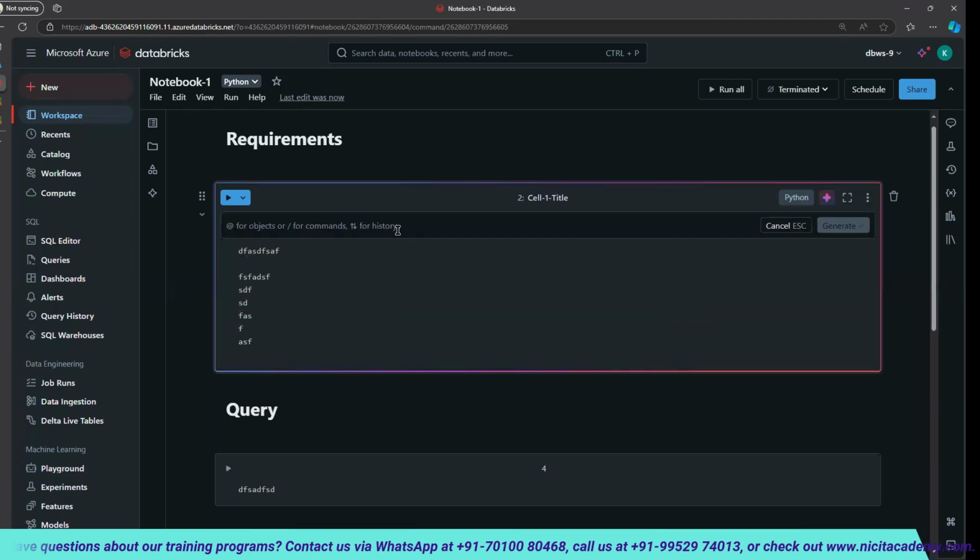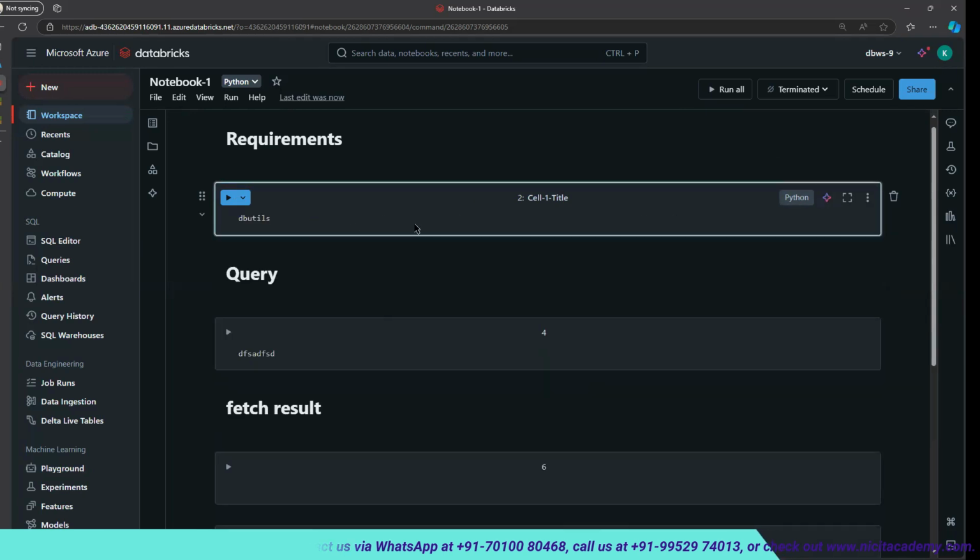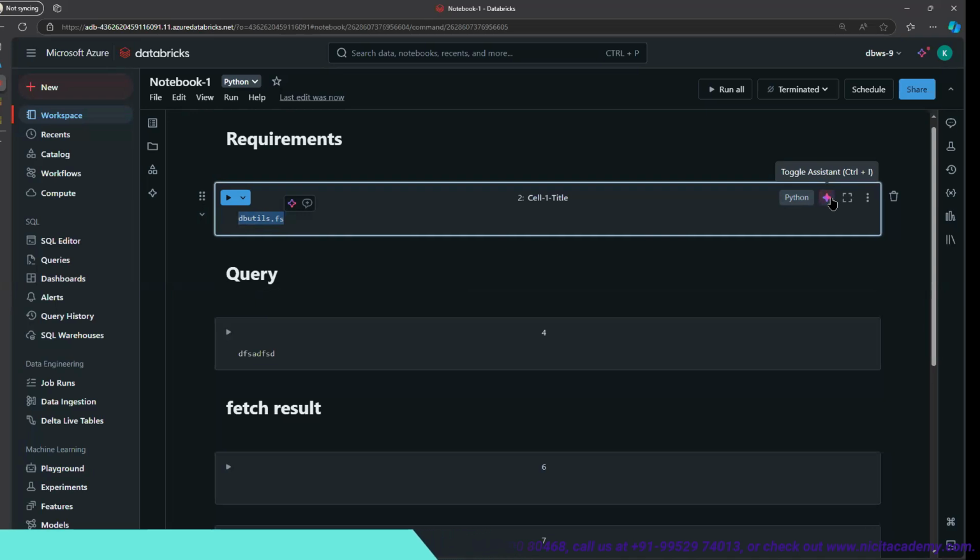So let's say you want to see command history or any command or any object, or any assistance you want, say dbutils, for example, generate, and it will say, okay, remove this code and put this one. Okay, if I accept it, it will help me write my code basically. Okay, I think there is the FS function and these things we can look into. So this one is like handy assistance. It will provide help if you forget the command or you want help on the command, something like this.